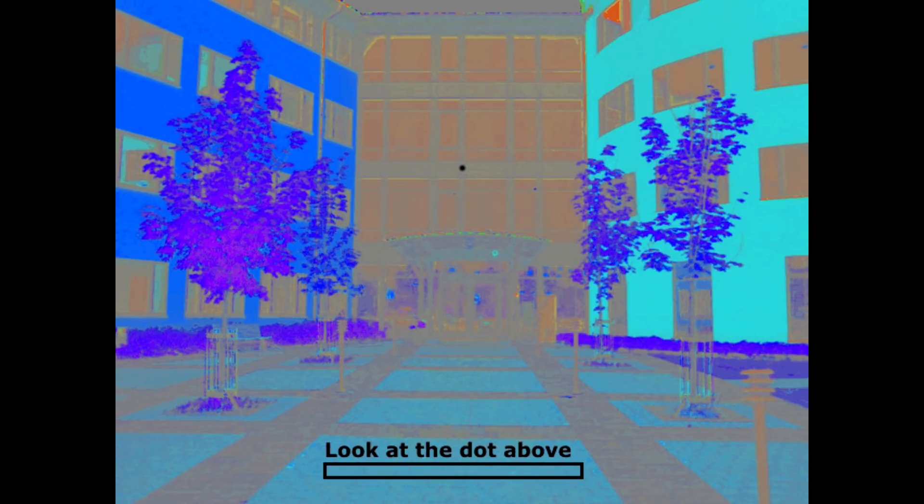Next, we've got this really cool building optical illusion. So right now, I'm going to show you a picture of a building in color. There's a black dot in the middle of the picture. I want you to stare at that for 10 seconds. After the 10 seconds is over, I will show you the same image in black and white. If you stare at that black dot for 10 seconds, the image should look like it's in color instead of black and white. Let's check it out.